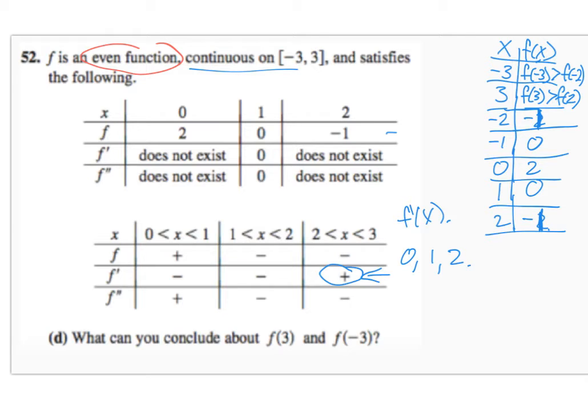Okay, I'm going to now look at my derivatives. We are negative, negative, positive. That means that we're decreasing, decreasing, and then increasing. And looking at my values at 2, we're at -1. And if we're going down to that point and then going up in both directions, to me, that tells us that -2 and 2 are the absolute mins.